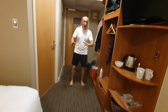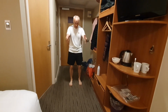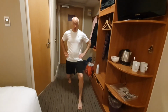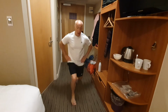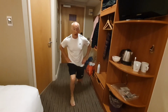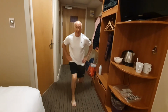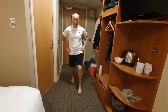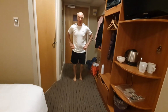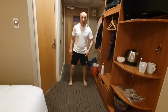No jumping, no annoying the other guests. Okay, so small room, right? It's called the sagittal plane. And let's go. And 1, 2, 3, 4, 5, 6, 7, 8, 9, 10. Couple more sets of those and then we're done.